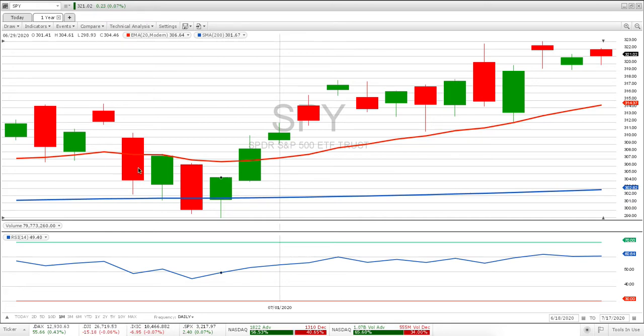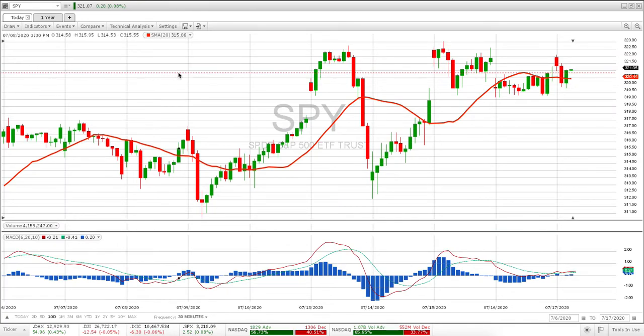Here's the SPY. Just so we'll be consistent here, the red line is the 20-period EMA or 20-day EMA. The dark blue line is the 200-day simple moving average. That just tells me whether we're in a favorable market or unfavorable market. And then I have an RSI here to just give us a clue what it thinks is happening. It's just an indicator. Sometimes I'll look at a 10-day chart, and you can see where the SPY pulled back here, and that's got the MACD, if you will, on it. It just confirms. I like to look at different periods sometimes.